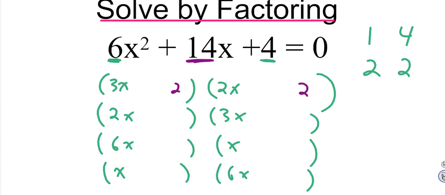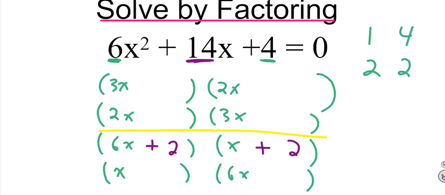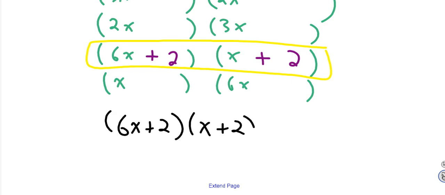And so what I'm going to do is go down to some of the bigger ones and let's put a 2 and a 2 here. This gives me from here to here, that's my 12x. That's my 2x. Ding, ding, ding. That's my 14x. So let's go ahead and get rid of those lines so that we can see. I'm going to put a plus and a plus. And let's go ahead and say this is going to be my answer here, except for, whoops, I got to solve. So let's go ahead and set that equal to 0. I've got 6x plus 2 times x plus 2 equal to 0.